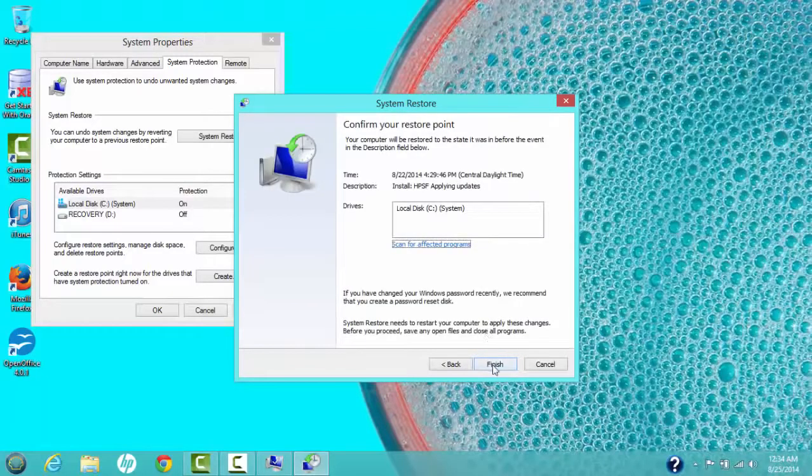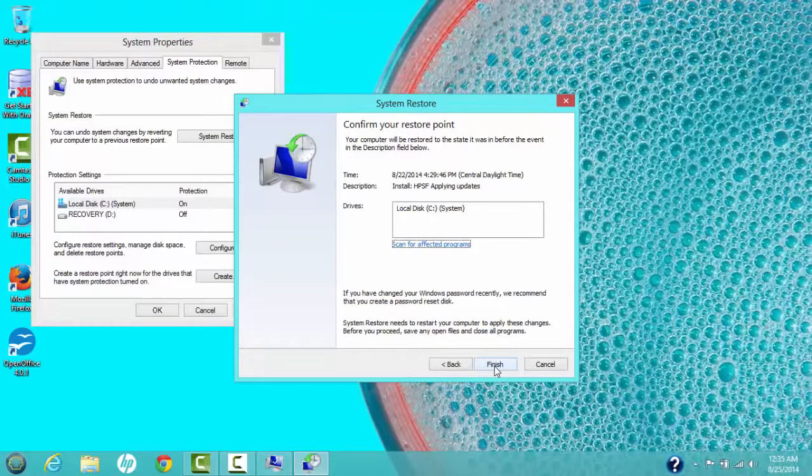Then if you click finish, your PC will be restored to a previous version. For example, if you select a date, your computer will go back to that date. If you know that on that date your computer was working well, then you are safe. Now you can save whatever you want on your computer.